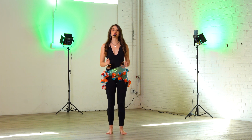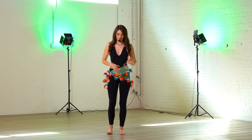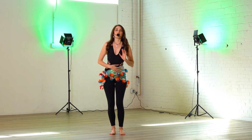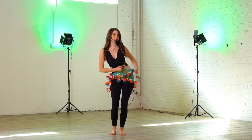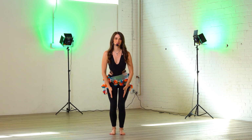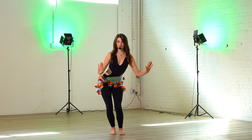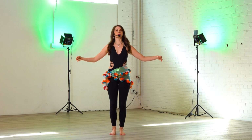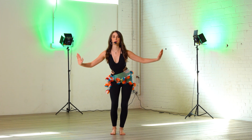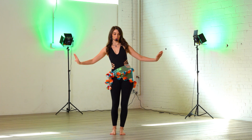So now we're going to apply that horizontal hip circle into a little bit of a different movement. Where my legs were hips width distance, I'm going to bring them in. I'm going to push that hip out to the side, pulling it down so that I don't get a tilt. I'm going to sit back, almost in a chair yoga pose, keeping a flat back and my chest open. And then I'm going to push to the left in my slide and come up. So right, back, left, come up, and front, right, back, left, come up. So if we smooth it out, here's what we're looking for.